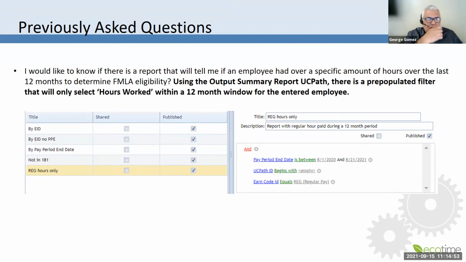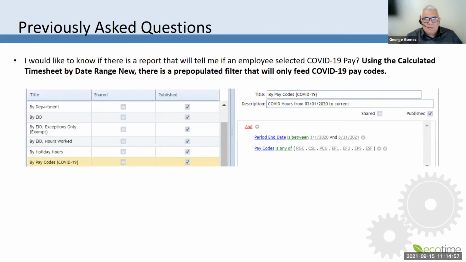Also, I think there's another report before that, another report that you had to talk about. Was it? Yes, so for the COVID-19 hours. So again, this report will only give you data for the type of access that you have. So depending on, like Valerie said at the very beginning, depending on the different timesheet groups that you have access to, then that's the type of access that you have.